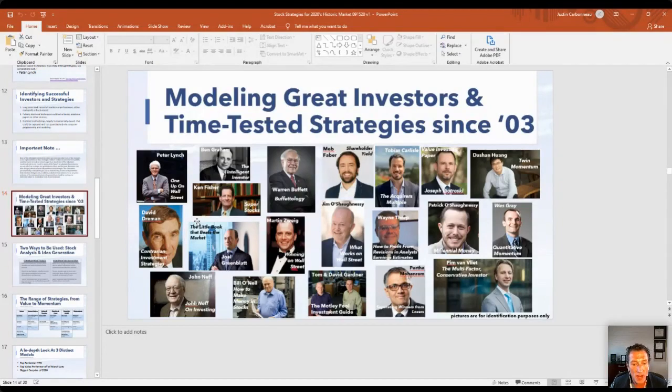So if any of these strategies seem very interesting to you and you want to learn more, of course, you can use Validea to educate yourself on the strategies, but you can go directly to the sources, which is always probably the best thing if you really want to understand sort of what's going on with each of these models.